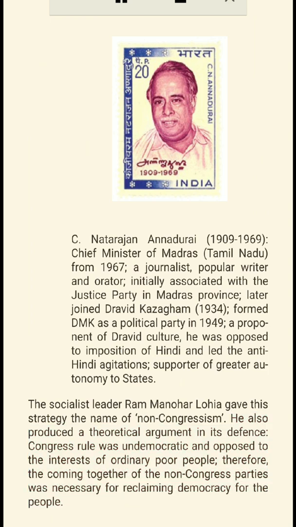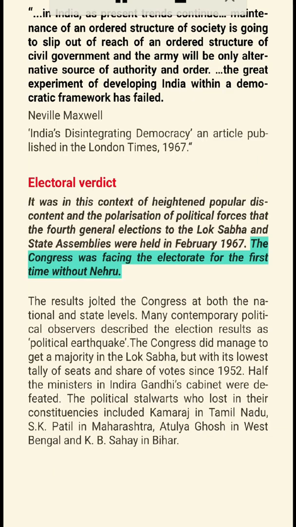Electoral verdict. It was in this context of heightened popular discontent and the polarization of political forces that the fourth general elections to the Lok Sabha and state assemblies were held in February 1967. The Congress was facing the electorate for the first time without Nehru. The results jolted the Congress at both the national and state levels. Many contemporary political observers described the election results as a political earthquake. The Congress did manage to get a majority in the Lok Sabha, but with its lowest tally of seats and share of votes since 1952.